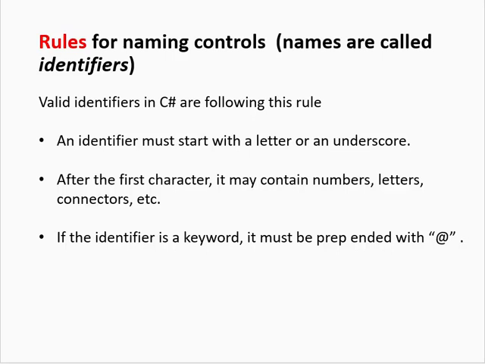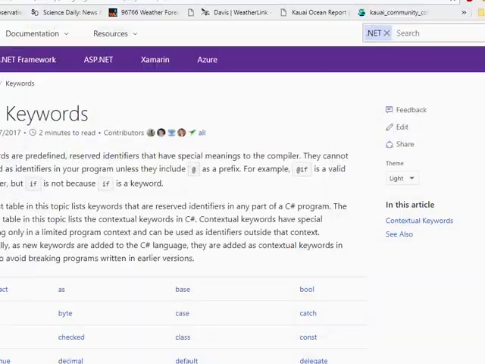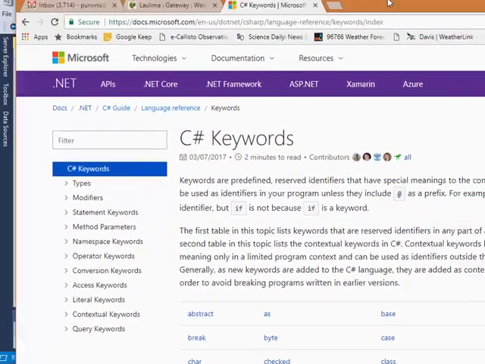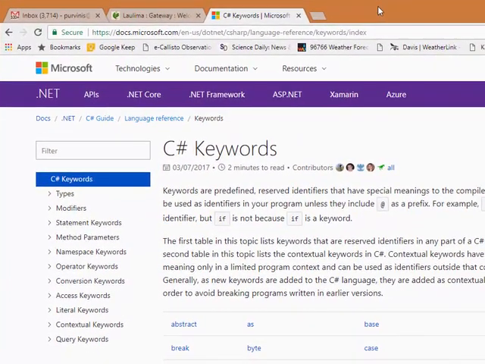Matter of fact, if you go to the Microsoft website, the .NET framework, there is all kinds of documentation for whichever language that you're working in.